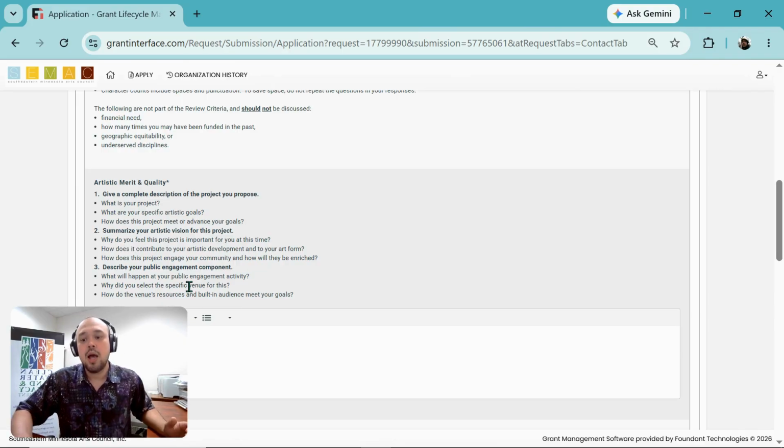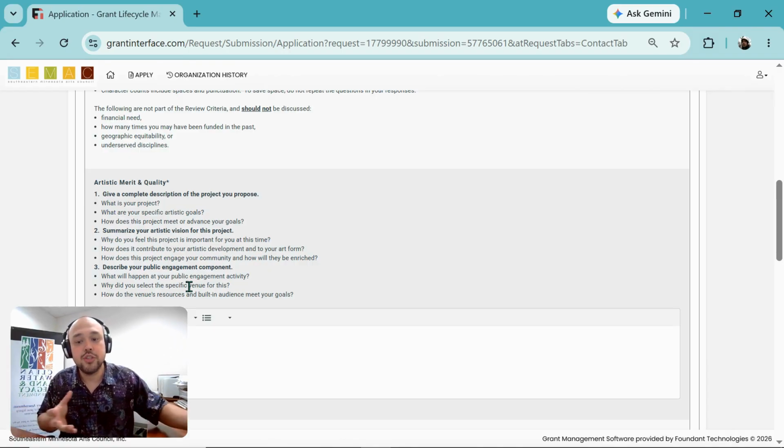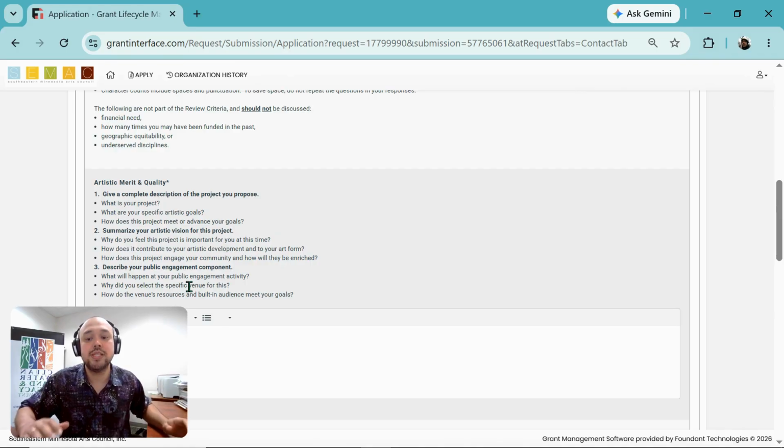Rather than focusing on the writing itself, we'll focus on how the applicant answered the prompts, what helped reviewers understand the project, and why the response was effective. We'll then repeat the same exercise with a second example. My hope is that by comparing two very different approaches, you'll see that there isn't one correct way to respond to these questions. Instead, you'll gain a better understanding of how successful applicants use the prompts to tell a clear, cohesive story throughout their application.